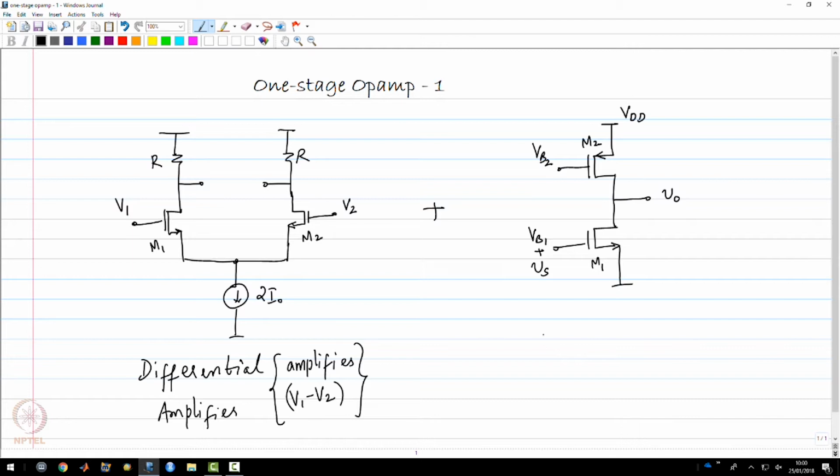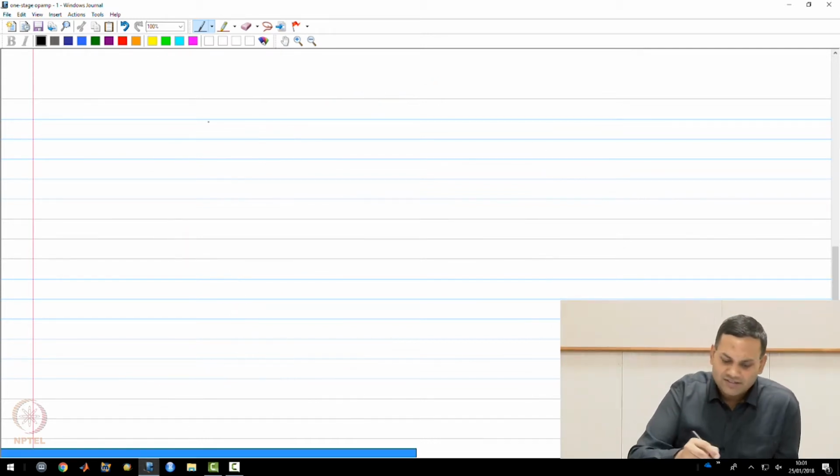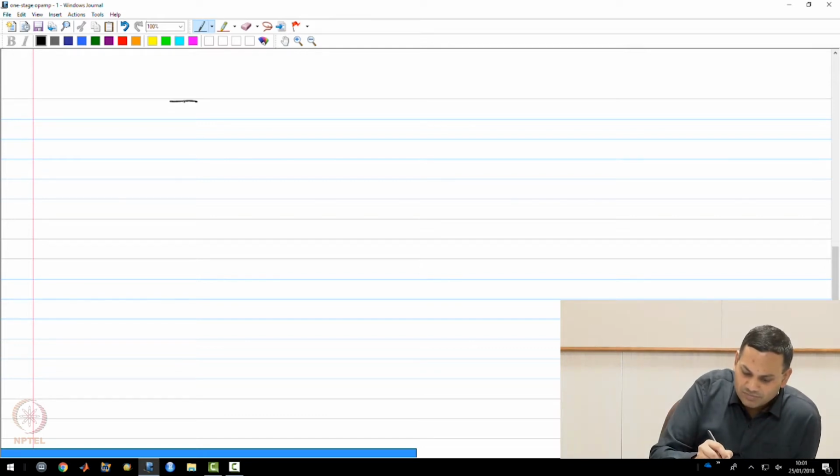Now this circuit is an amplifier with an active load. What is the advantage of using an amplifier with an active load? The advantage is that you get very large gain from this circuit compared to a resistive amplifier. So we are going to put these two together to come up with a circuit that will do both differential amplification and give you very large gain, and that will be the circuit shown in this page.